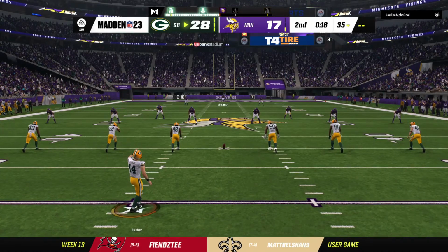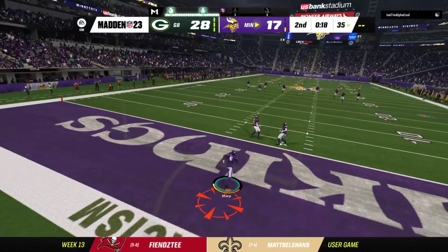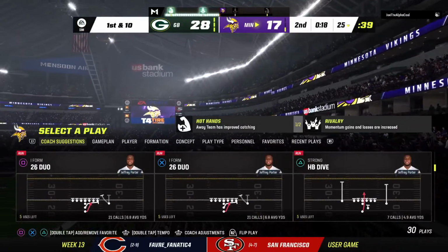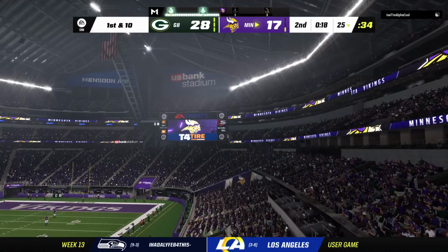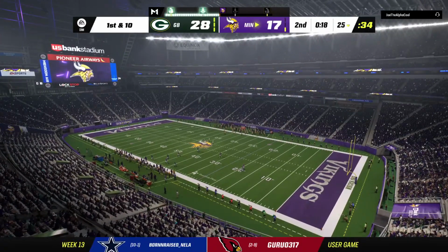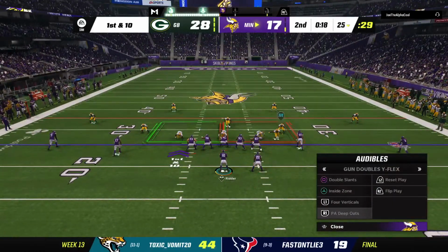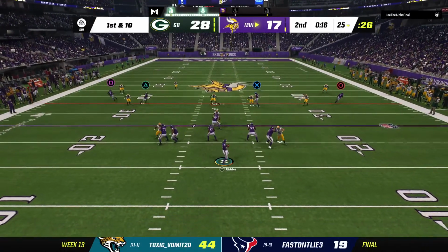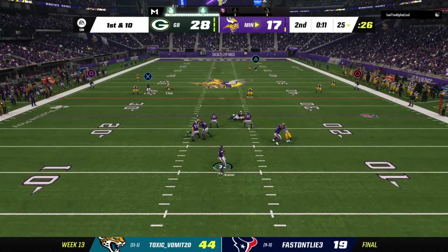Vikings 17. So not much time to speak of remaining in this first half as the kick's away. And that one will bounce out of the back of the end zone, so we will start here at the 25. Here are the Vikings now to start their next drive. And with time quickly fading here in the second quarter, not sure how aggressively, offensively they want to play this. I think we'll find out just how much they trust their guys in this situation if they decide to take a shot.